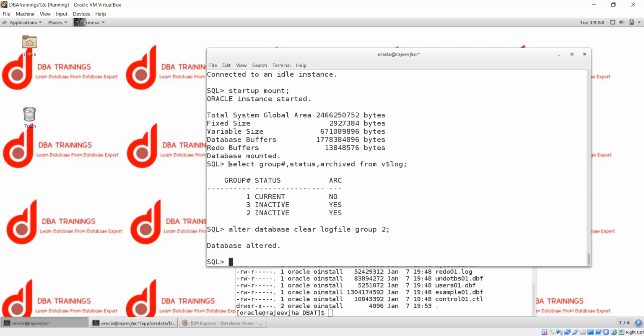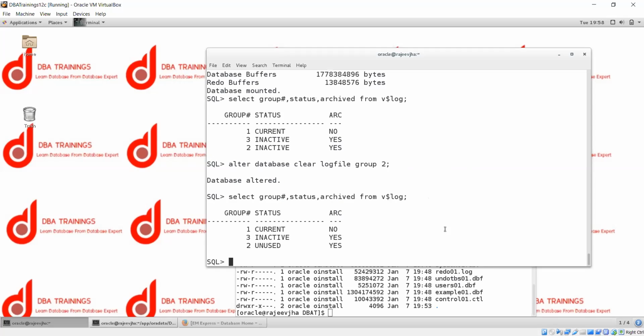Now if I run this in mount, what do we get? Unused. Now you can see the status of the second is called unused. Have you seen the status? Earlier it was inactive. Now the status has changed for group 2 to unused. Got the point?